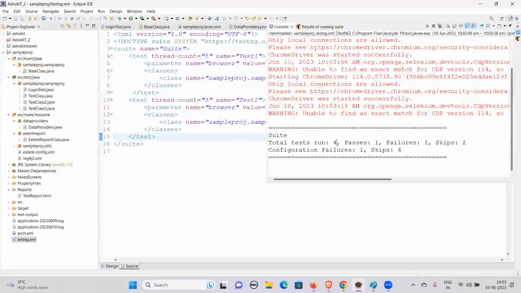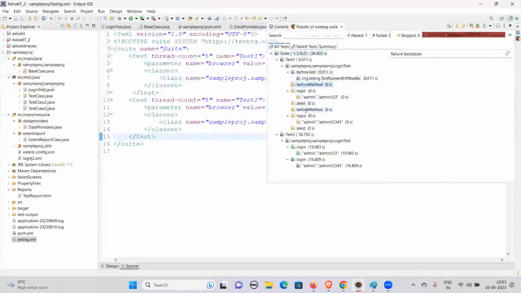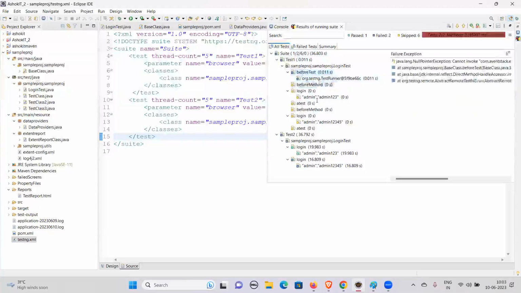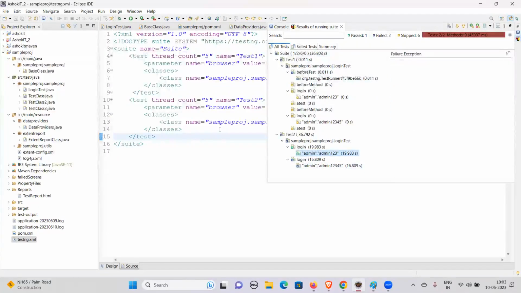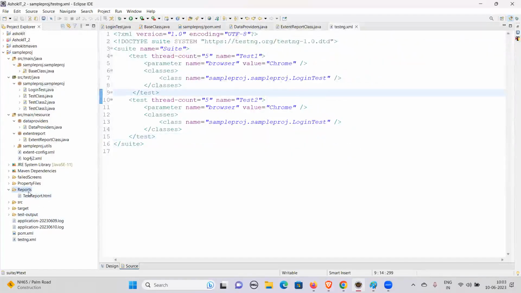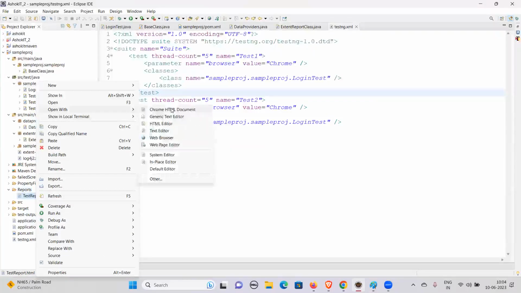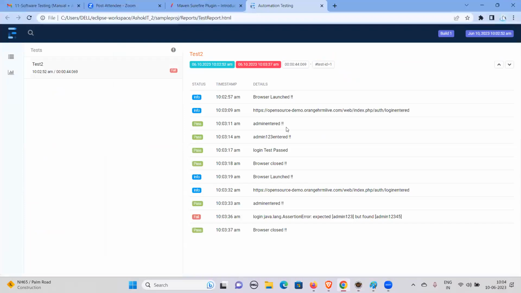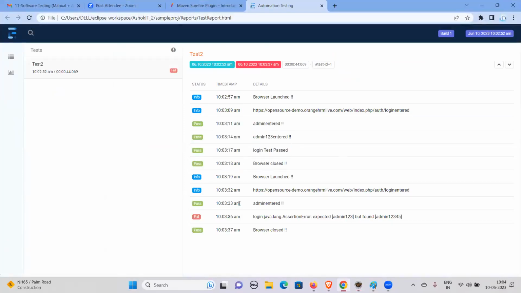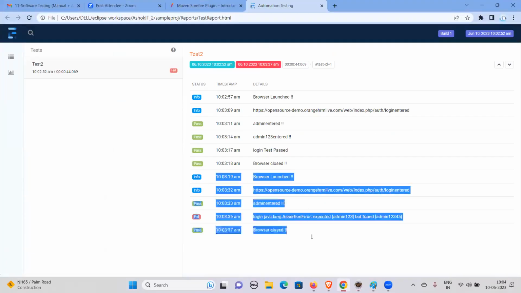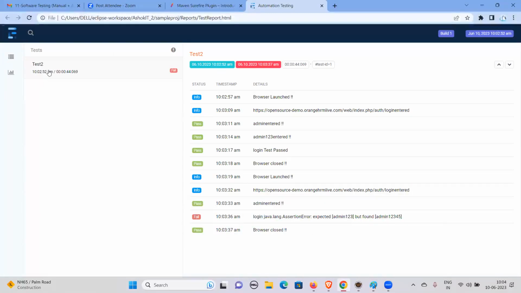See, it is showing test runs 4. Maybe this is the issue actually. The first test is failing in this case and it's not picking up. Here it has taken the second test. Let me go and see that report. At least it should generate a report, since the report should be generated mandatorily. We did not make any changes in the report. I can see it is showing browser launched and everything is done here. So this is executing fine and here it is failing, but here it is running test 2. Test 1 is skipped. I will check that.